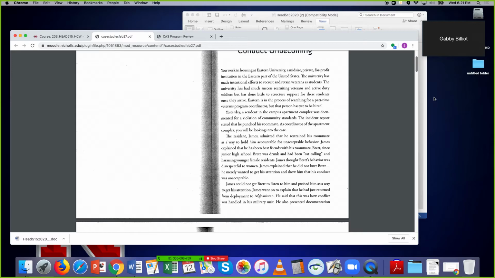Exactly. I think it's worth the conversation. But I thought the guy that got hit was the one catcalling and he was drunk. He was the veteran, right? No, the veteran was the person who pushed him, and possibly the friend was drunk. So the friend's got a problem: he's been drunk and he's been catcalling and creating a hostile environment for women. And then the veteran has a problem because he hit the guy.